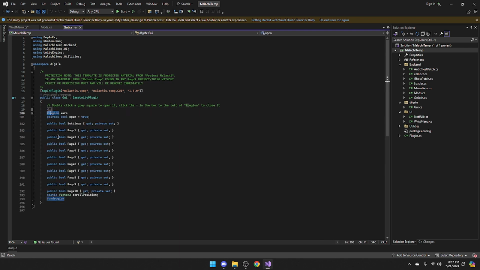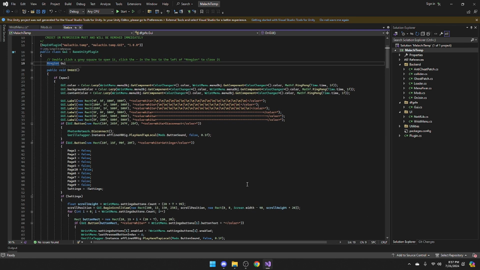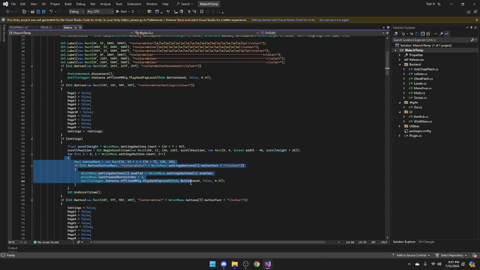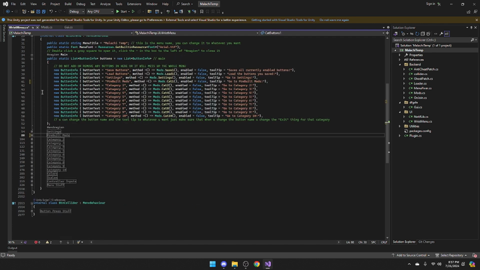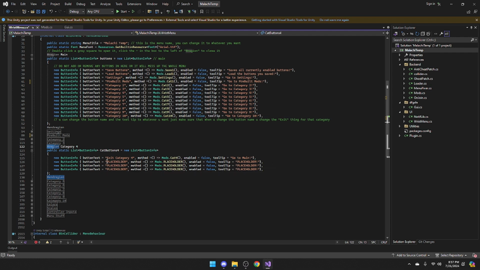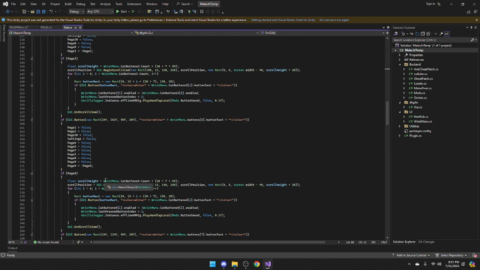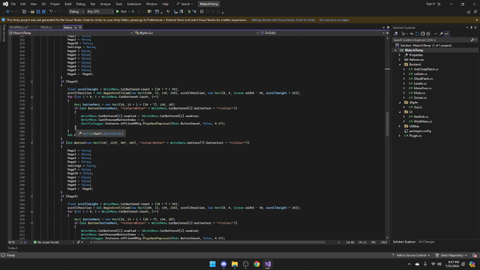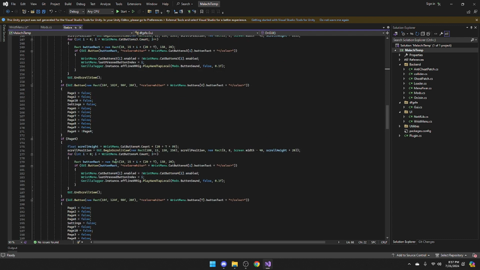Here's the GUI. You got your variables, you got the actual GUI. It auto makes the button text for you and auto makes the buttons for you. So say in category 4, I would want to rename this placeholder to just an example like crash all or something. And then I would go to the GUI and I would go over to, let's see, page 4 right here. So the second button in page 4 would be crash all. It auto makes the buttons for you.